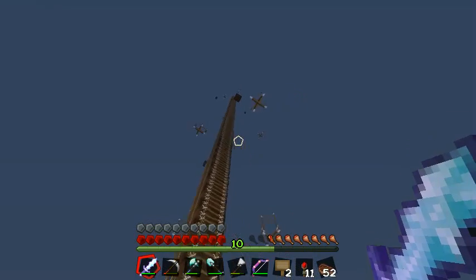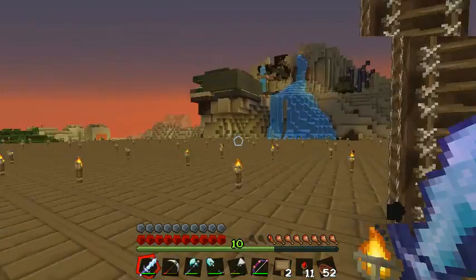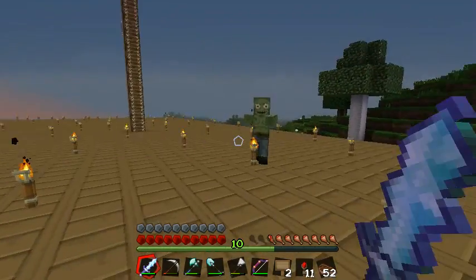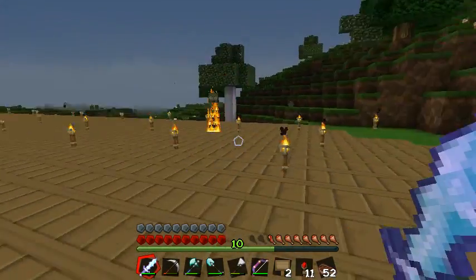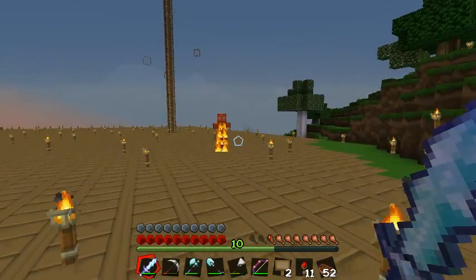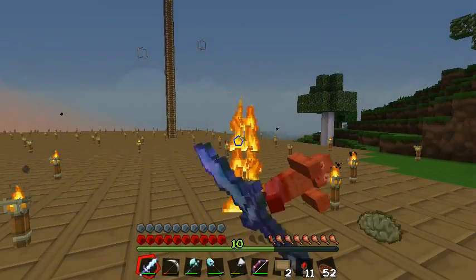So this great big pole here is King of the Ladder, made by Bellanio. Never actually played King of the Ladder, so I'm not too sure what's involved, but I think the idea is to get to the top first. Not too sure. Hopefully I'll put some instructions down. Oh, hello, Mr. Zombie. Goodbye, Mr. Zombie. Come on, die. Thank you.